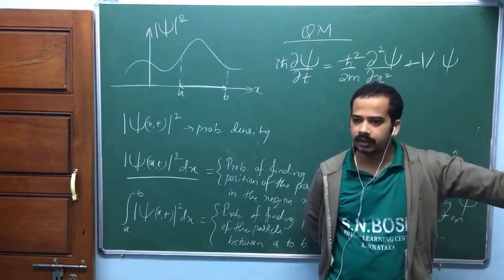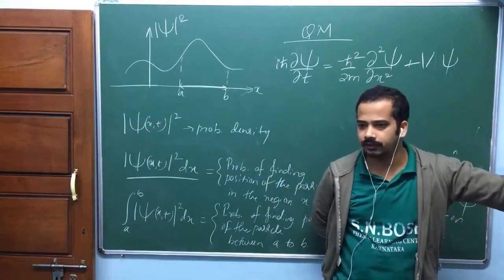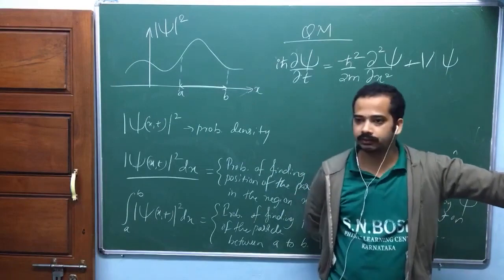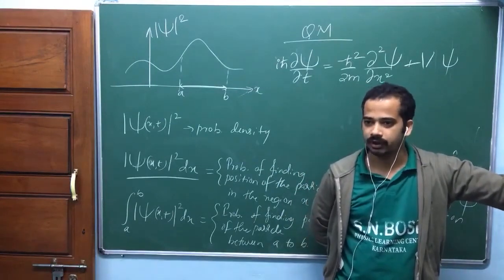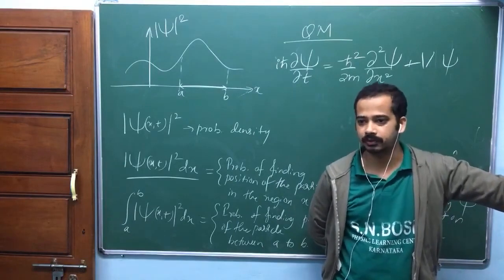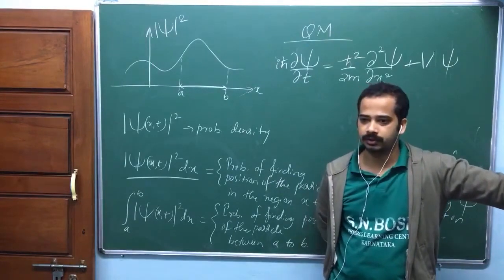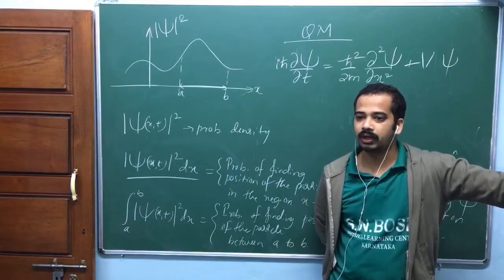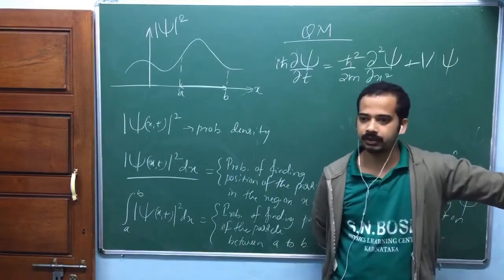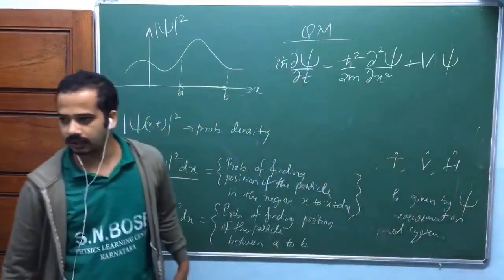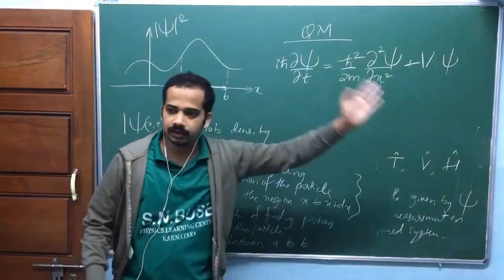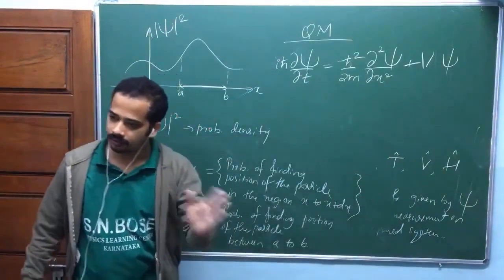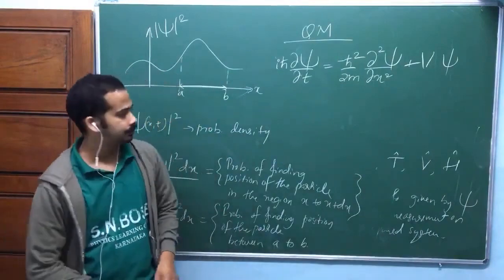I told you that wave function is quite a misleading term. Maybe the whole Schrodinger equation was found after the de Broglie hypothesis, keeping in mind that it has wave behavior. But see the use of the wave function. It will give only probability information. This is a probability distribution. What is the probability of your measurement? To show this probability distribution, you should take millions of identically prepared systems. You should do the measurement.